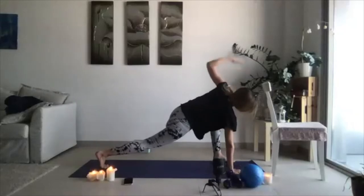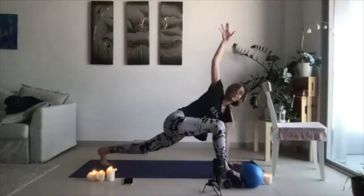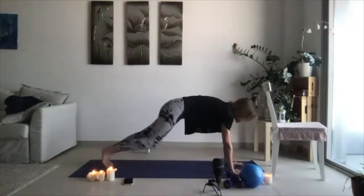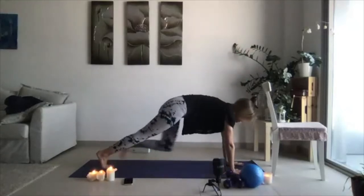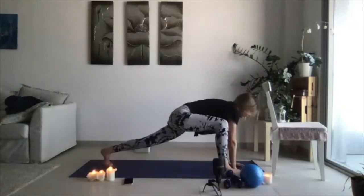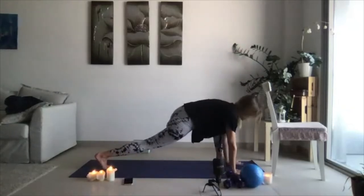So if it's your first time in a class, know that it will make more sense and it will get easier over time. And if it's your first time back after a long time, know that it will get easier. You will reconnect to your muscle memory and reconnect to your strength. So just keep with it, but also go easy, giving yourself an opportunity to take breaks.